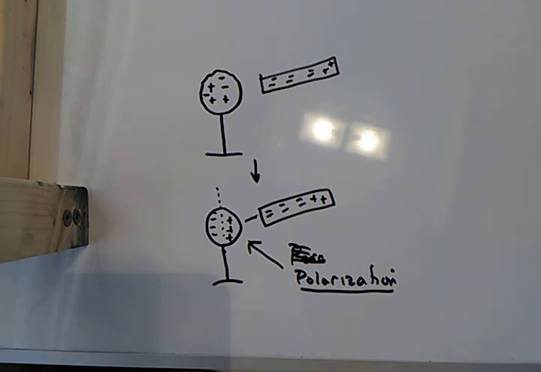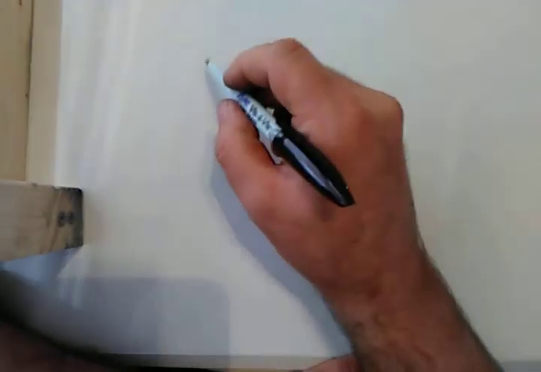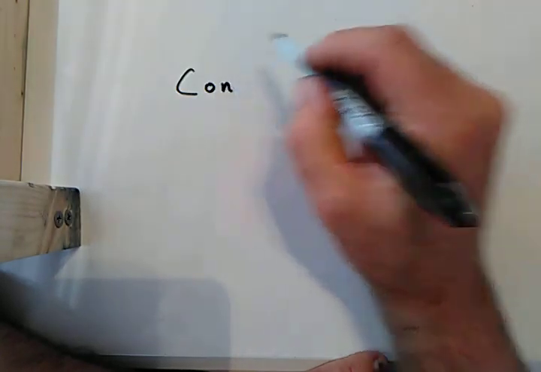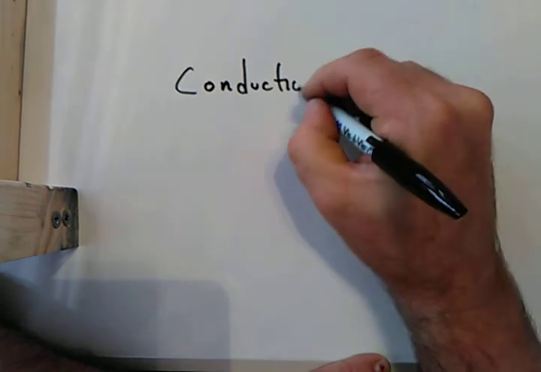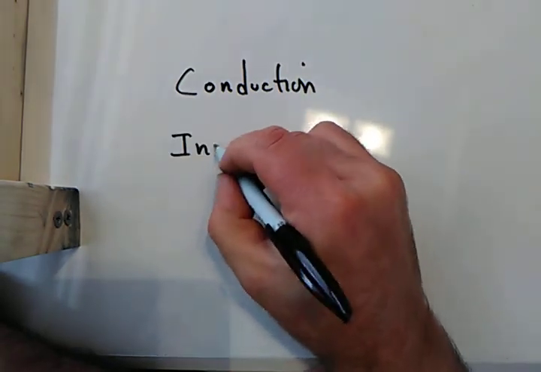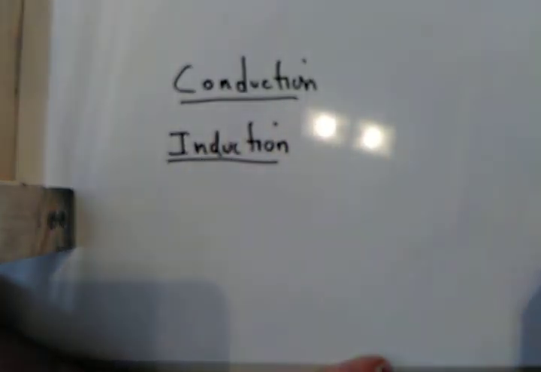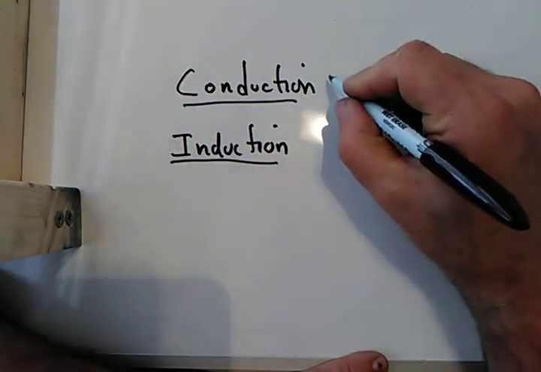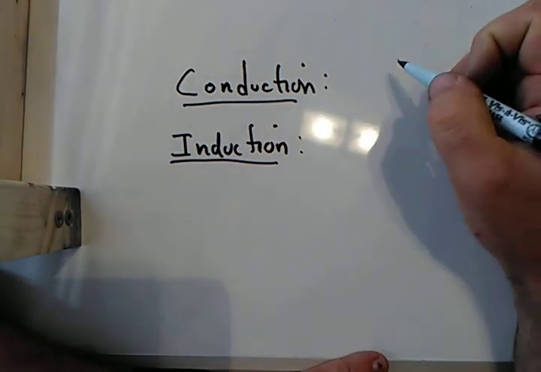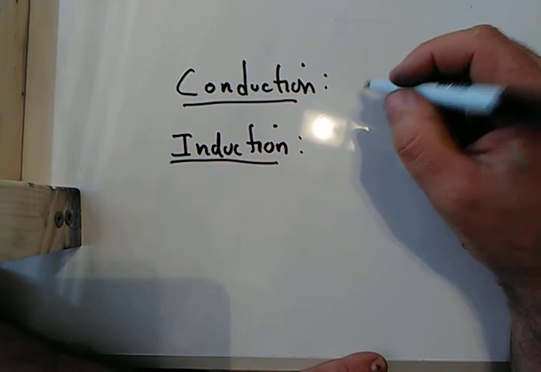Okay, I'll give you guys a chance to write this down in your notebooks. Pretty important term, polarization. Okay, now you know what polarization is. Very quickly, I'm only going to let this go another 2 minutes or so, maybe 1 minute. Two new terms: we're going to learn conduction and induction. What we're going to be doing is just writing a quick definition of each, and then we'll move on to the next video.